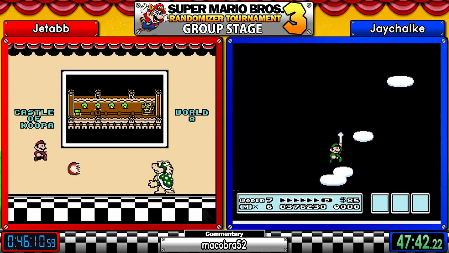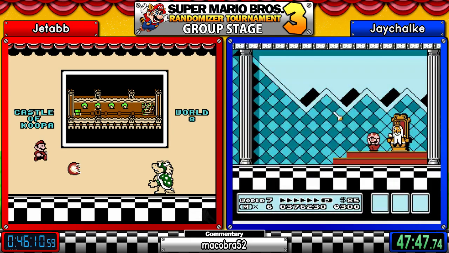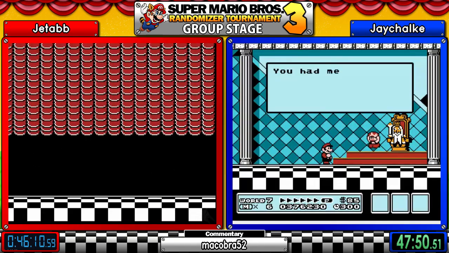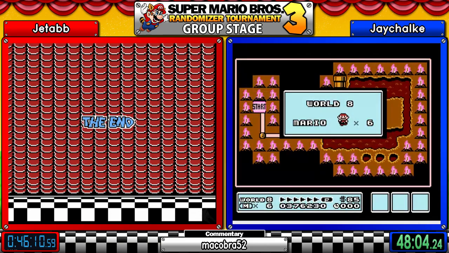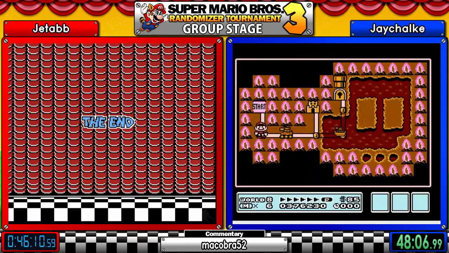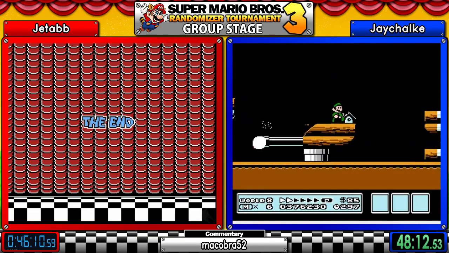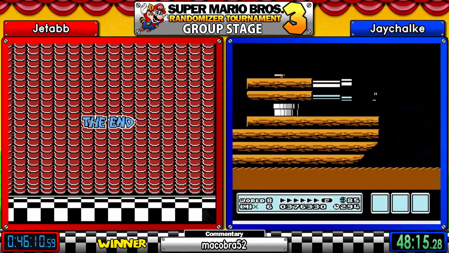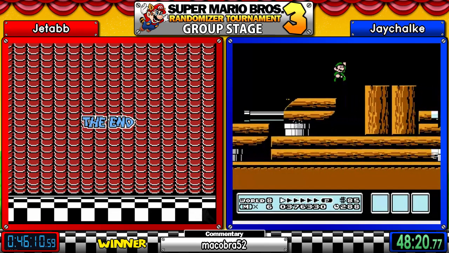Usually in Group 2 it's a lot more complicated, but I'd say it's pretty nice. You have all the forts right there at the start, 3 out of 4 at least, and he found the correct pipe pretty quickly. Just had that one hand level blocking his path. Yep, here he goes into World 8 here. There we go, we got the audio switched. Jaychalke's in the Navy stage here.